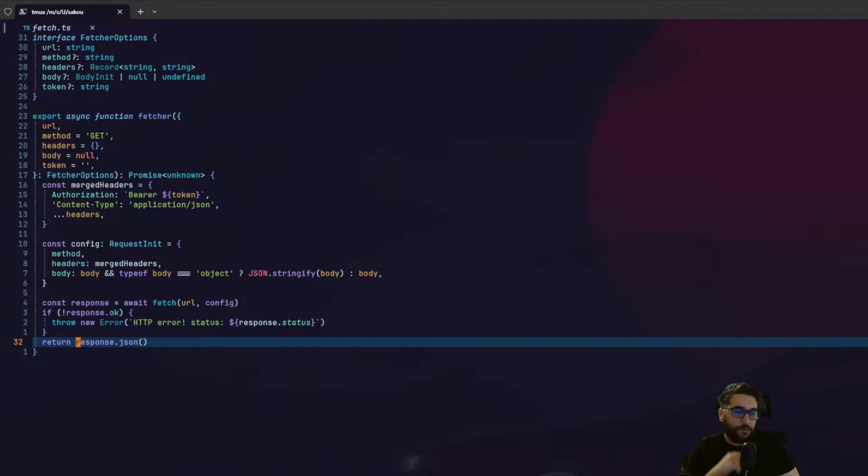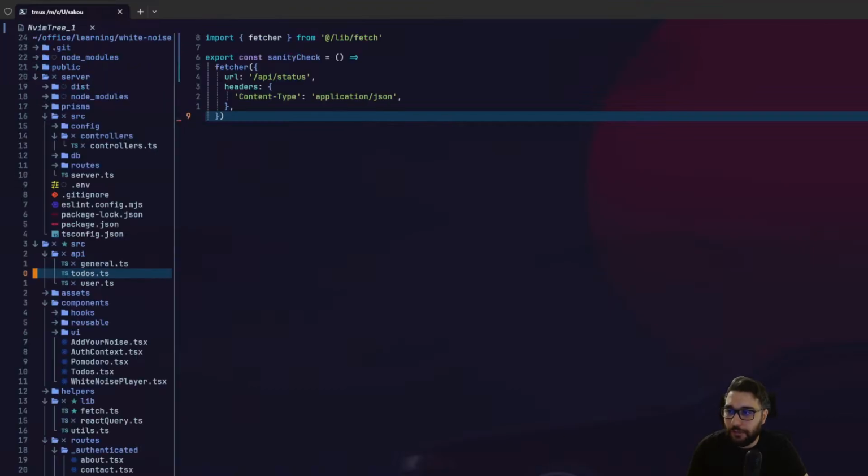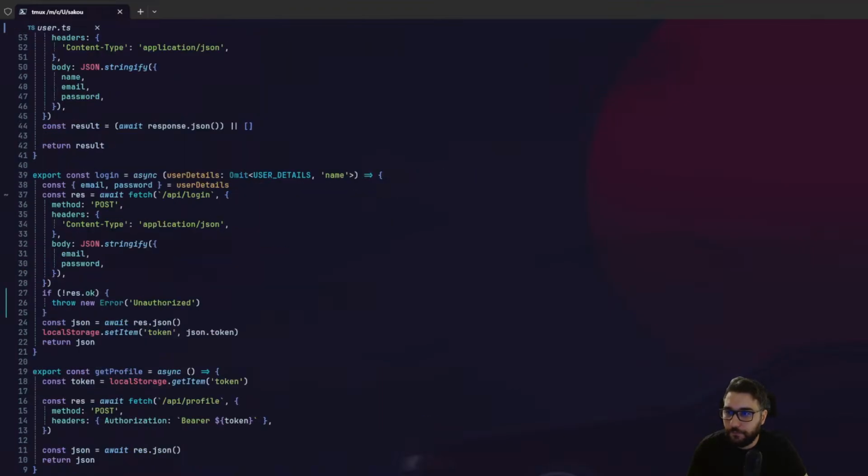Cool. So if it returns a promise, it will resolve it and return it resolved. I didn't know this, and this is honestly cool. I never thought about it like this. That's why in the other function I called my function and did the extra async, just to return data.json, which makes it cleaner. So now let's go clean up all the others.